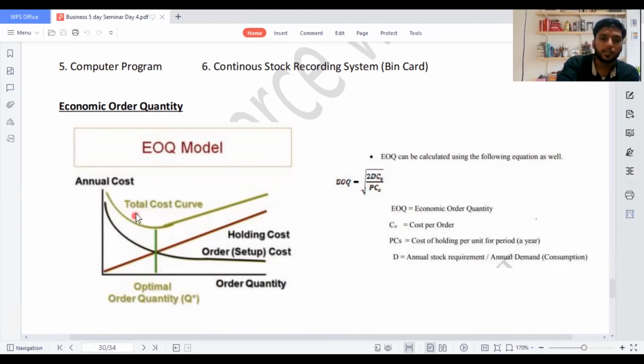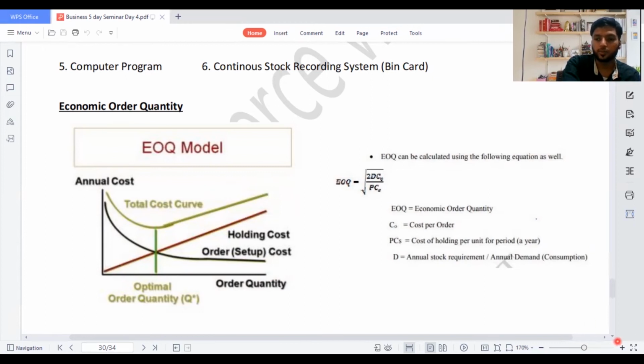So now here you might see that when it comes to the EOQ model, something is increasing: the holding cost. The more you hold resources, the more the cost will increase. So you will try to reduce the cost by ordering. The more you order, you see the quantities, the more you order, the ordering cost is actually decreasing. So they are saying order it once and keep it. And the total cost curve will increase because of the holding cost. If you hold the goods, the cost will be increasing.